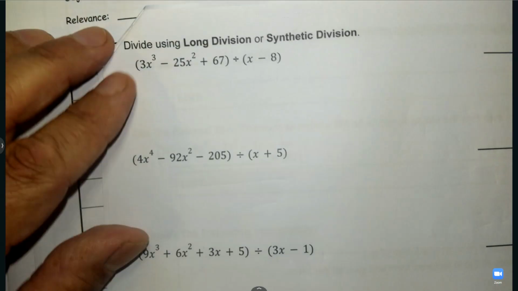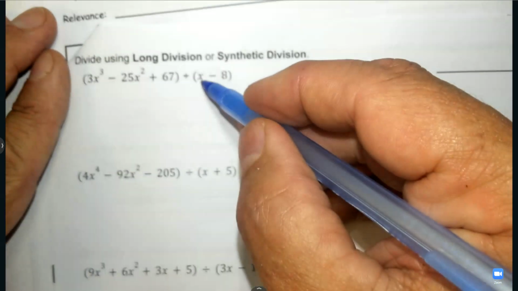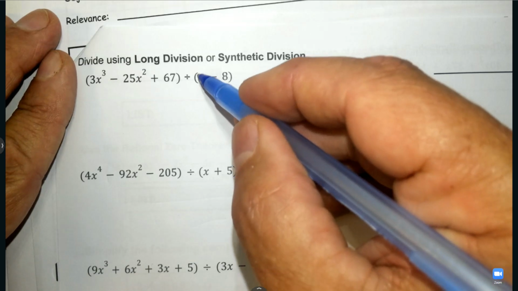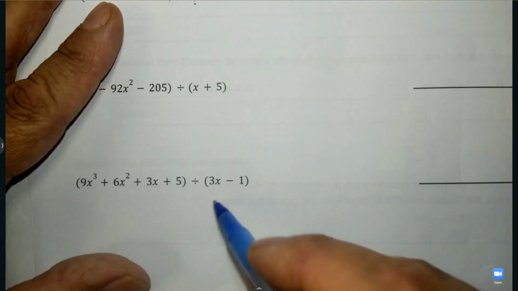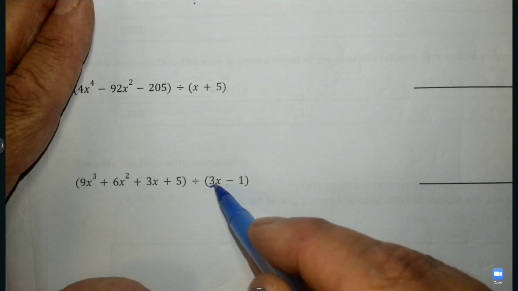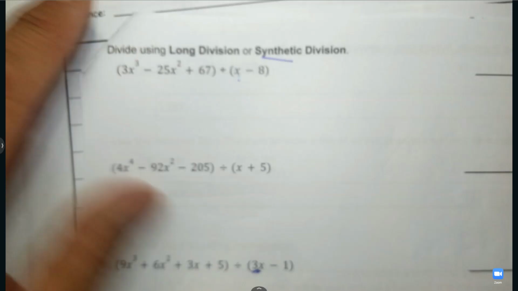How about division? How do I know if it's long or synthetic? It's the first number in front of x that you're dividing, the divisor. See, that's 1. Like if it's just x plus or minus a number, that's synthetic. If it's a number other than 1 in front, so like 3x or 4x, that's long division. So if it's just x with a number, it's synthetic. The opposite number is 8.